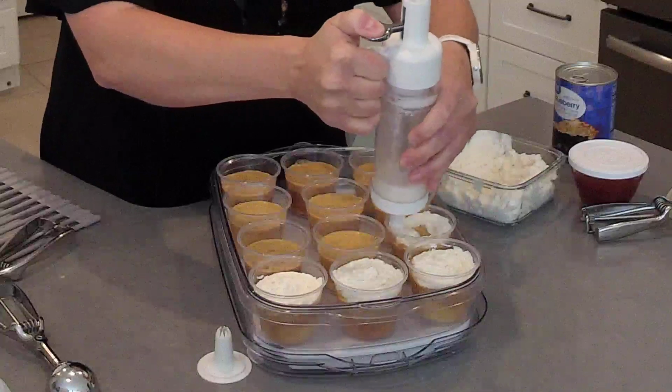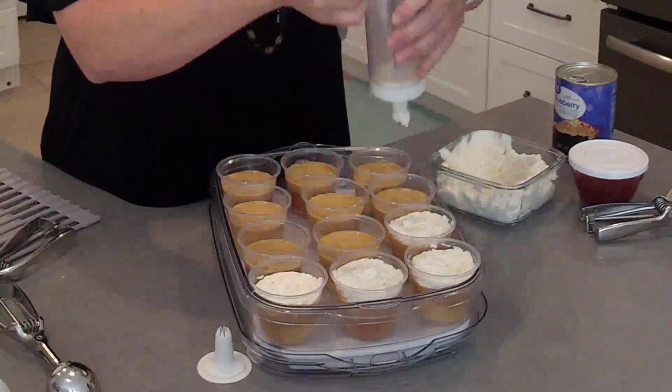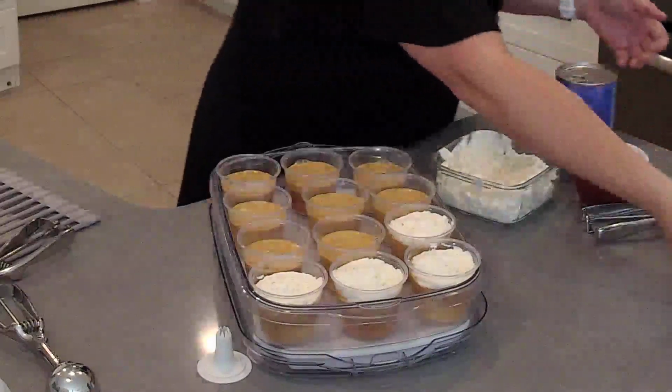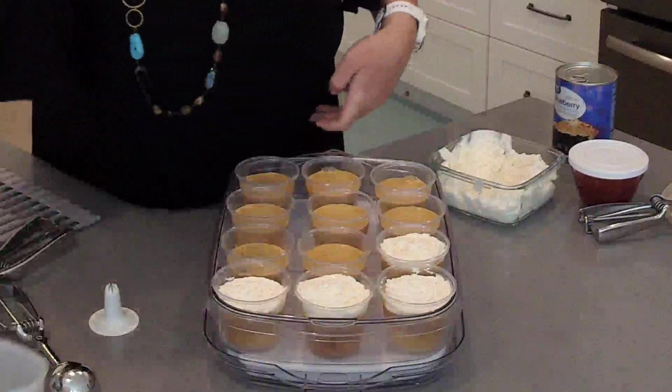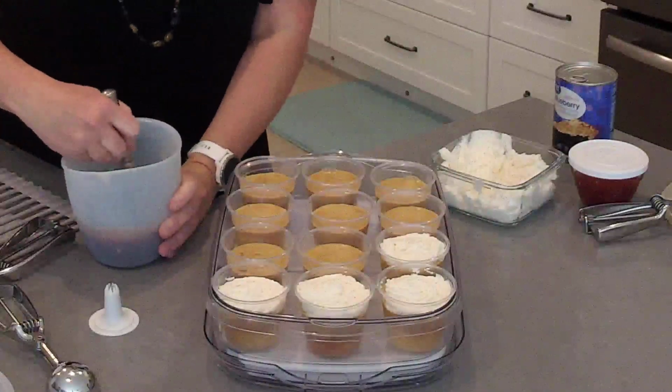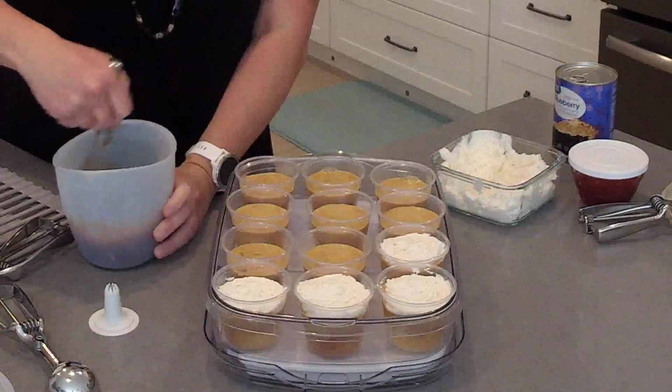So pretty. Fill those gaps in. Okay, and I think I'm gonna save the rest of this for the other versions because you don't need to see me do this that many times. I think I'll make more whipped cream when we're off camera and then I'll finish up, but I'll save the whipped cream I have for the other couple versions.